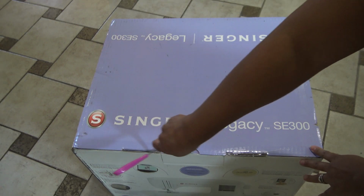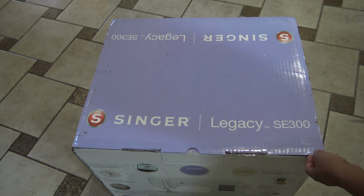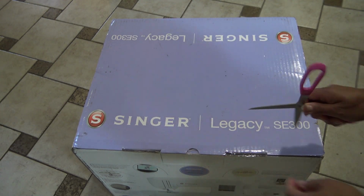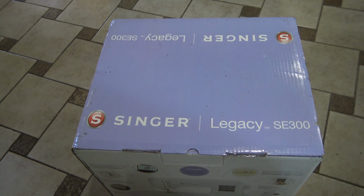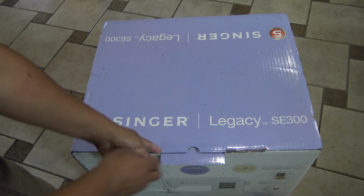Big box. So you're the type of person that saves boxes. I do, for no reason. So anyway, looks like I just had some tape there. I'm gonna pop this open. Sorry, I can't really do it with the camera myself, so I'm down this side where the microphone is.